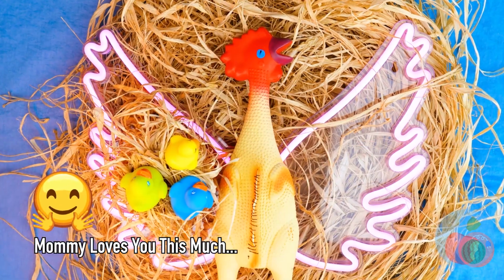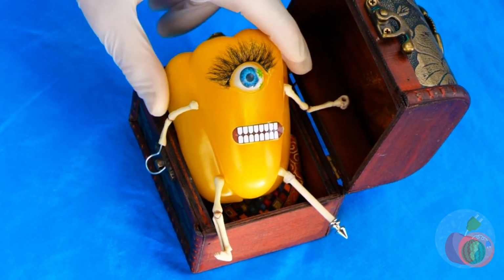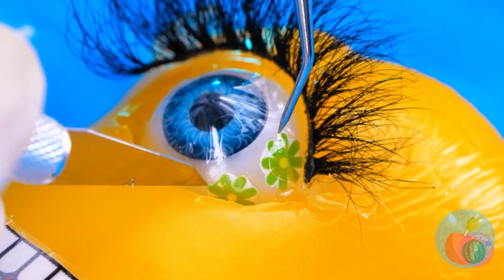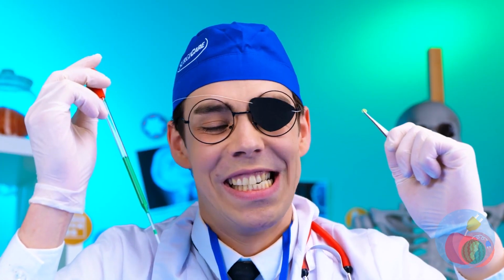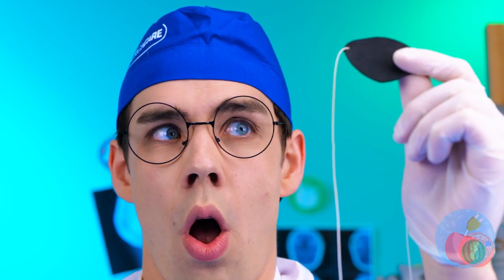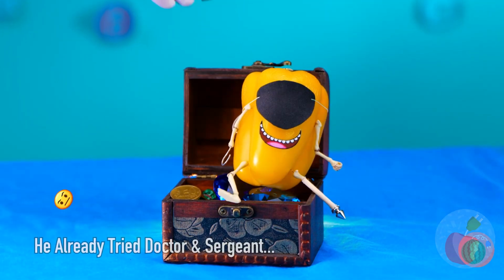Oh, look, they're making nest angels. Wow, a bell pepper cyclops. Granted, that's one more eye than most peppers have. Which makes cleaning it all the more important. Hey, stay still. We're just gonna add some drops. And you probably need this eye patch. Good thing, too. He's always wanted to be a pirate. Arr! No!